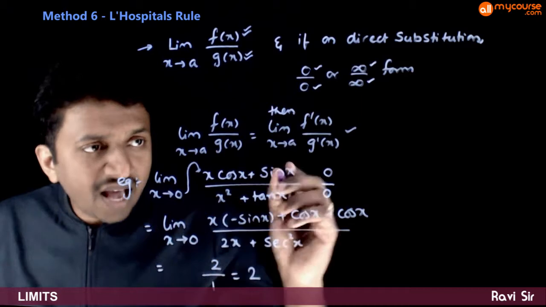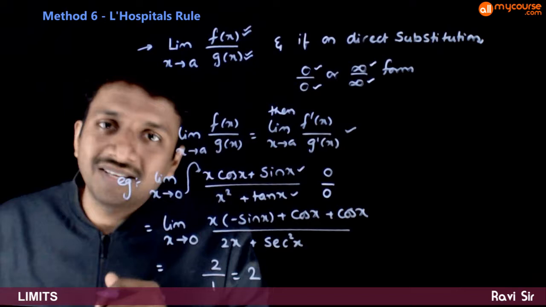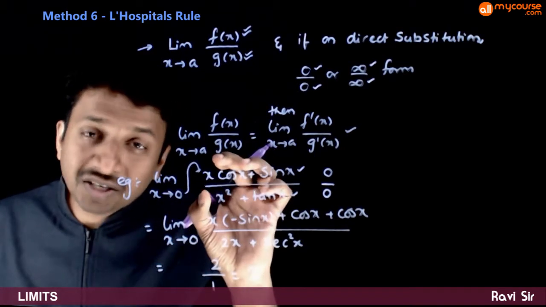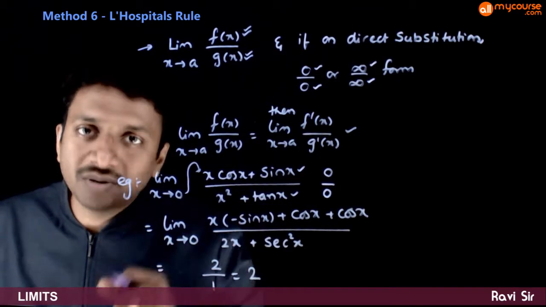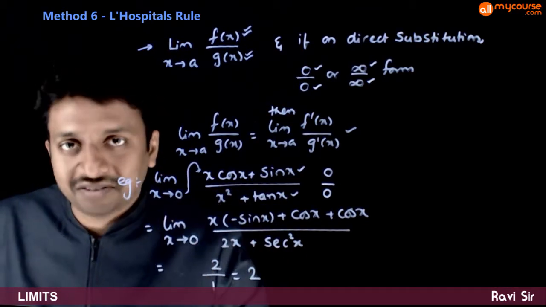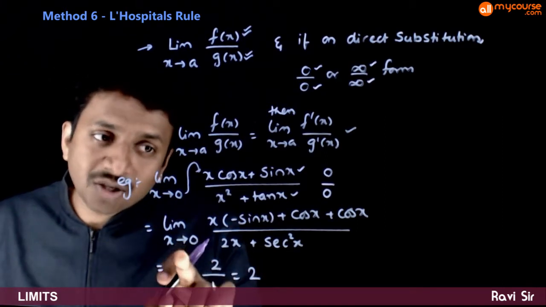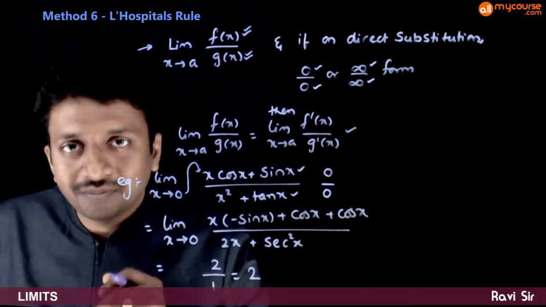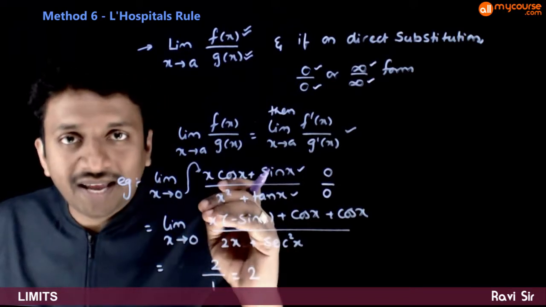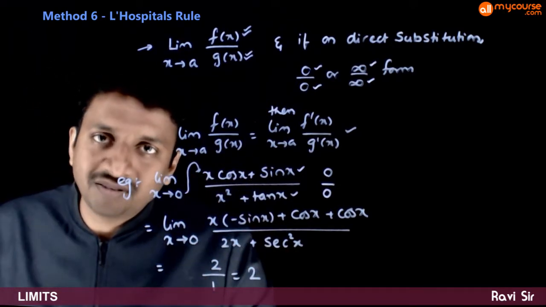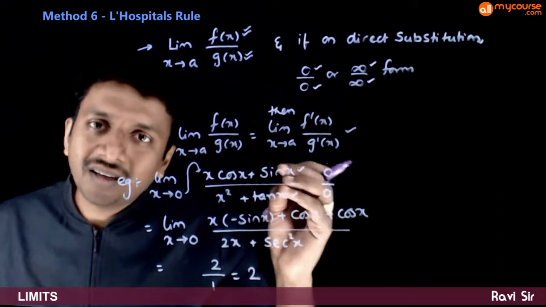As you can see, after differentiation, the indeterminacy has been neutralized. Before differentiation, you got an indeterminate form. After differentiation, if you substitute x is equal to 0, you got a direct answer. Sometimes what happens is, at this stage also if you substitute, again you get 0 by 0 form. Then you can further differentiate it again, numerator differentiation by denominator differentiation. In this way you can continue as long as you get a finite limit.